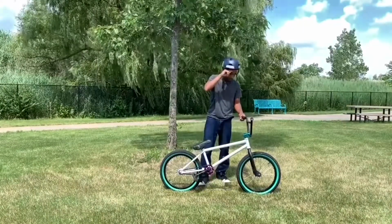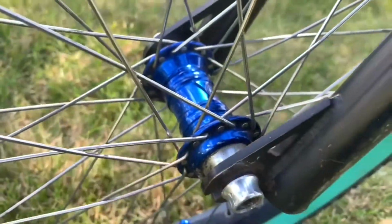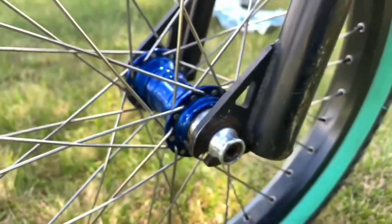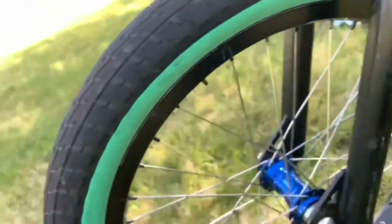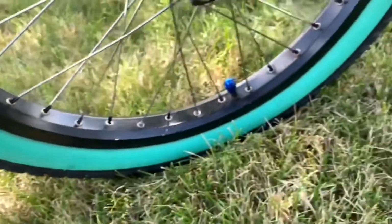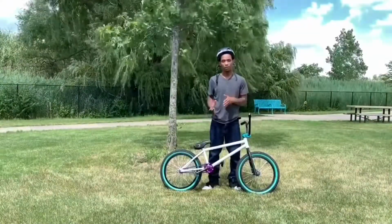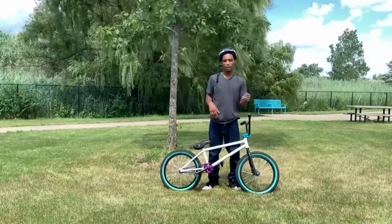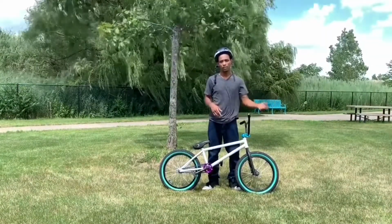Next thing I would look at when you get a custom bike is wheels. Wheels, you can build them yourself. You can true a wheel and build it by yourself, but depending on what hub you get, you might need shorter spokes, longer spokes. So I would recommend, if you're gonna build the wheel, go to Empire BMX, call them up, tell them what kind of wheel you want, have them build it for you, and have them send it to you.